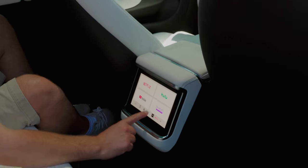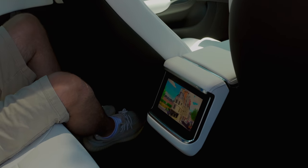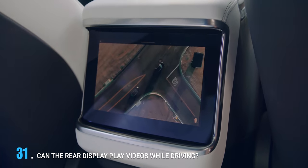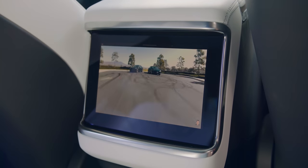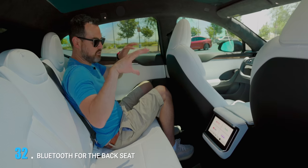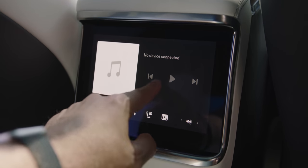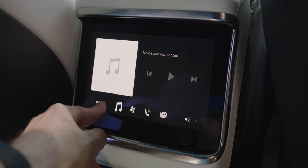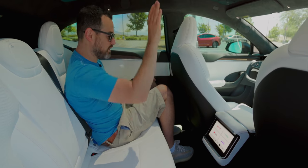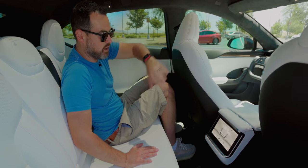If you select something to play on the front, you'll get a little icon on the rear screen letting you know what's going on. I can tap it and it'll mirror what's going on, then when you want to drive it'll turn the screen off but keep content playing back here. The biggest question I had: can people in the back watch something while you're driving? The answer is yes. We tried Bluetooth headphones to see if someone in the back could watch content while people in the front listened to something different through the speakers — I couldn't get that to work.